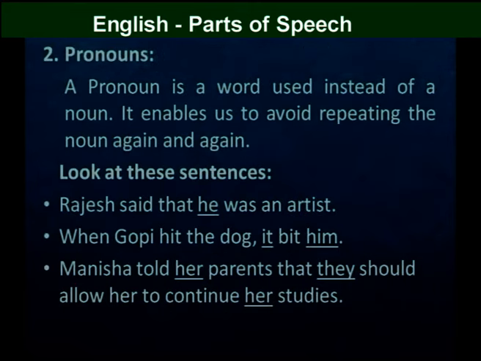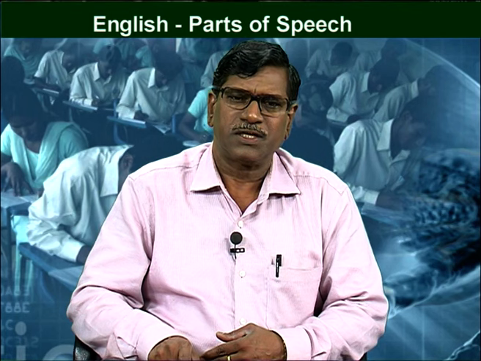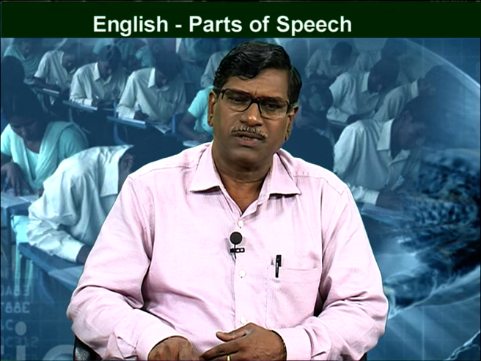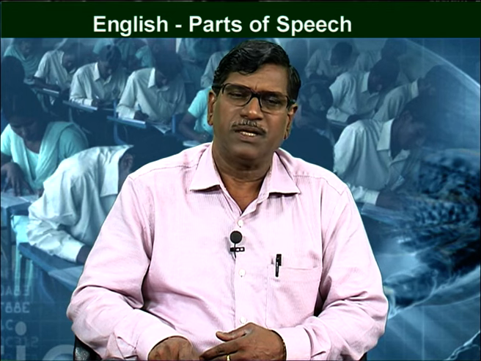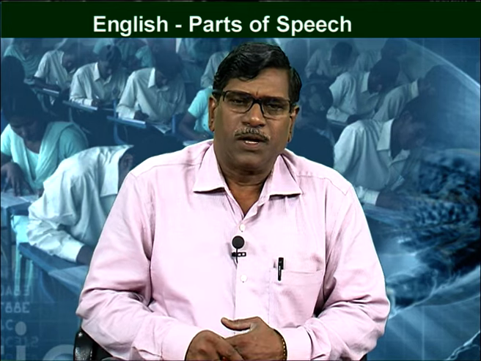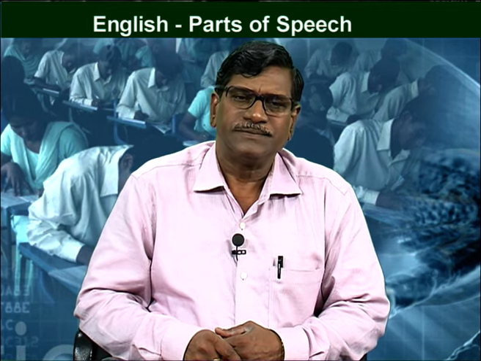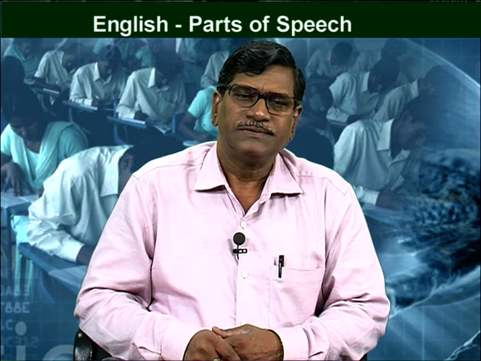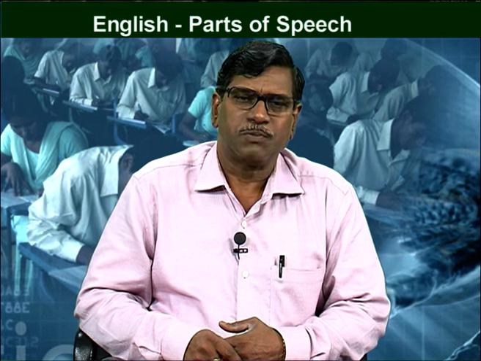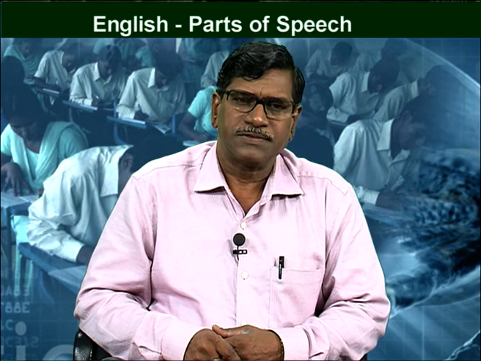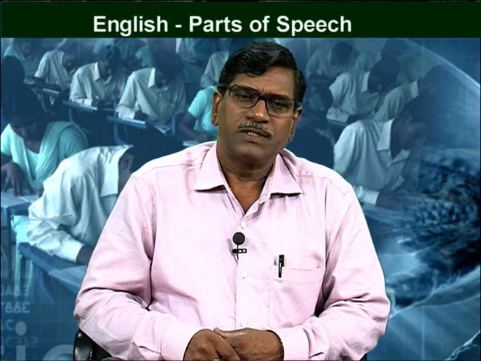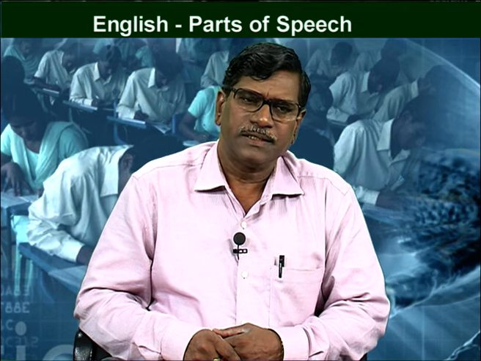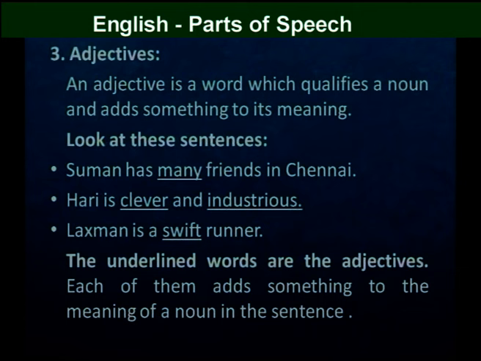Similarly, the word they is used instead of parents. In the sentence, Manisha told her parents that they should allow her to continue her studies, her is used instead of Manisha. Likewise, pronouns are used in sentences. Now, we move on to the third variety of words, that is the third part of speech, that is adjectives, the third variety. What is an adjective? An adjective is a word which qualifies a noun and adds something to its meaning.